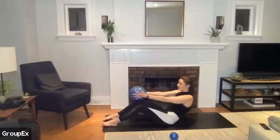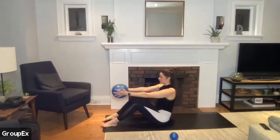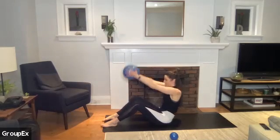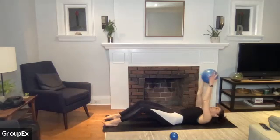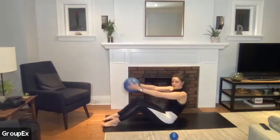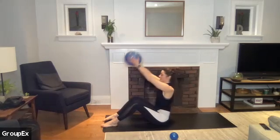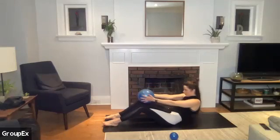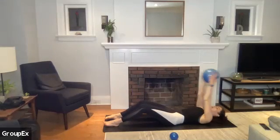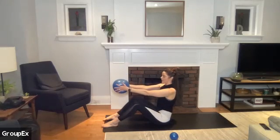Getting lots of ab work tonight. Let's go for 4. Good, 3. Reach those arms up. 2. And last one. And we're bringing the ball down in front of us.